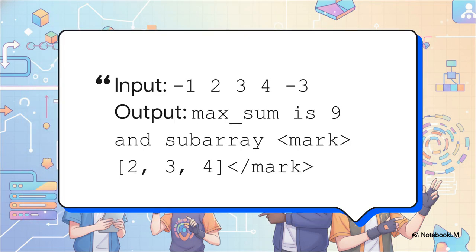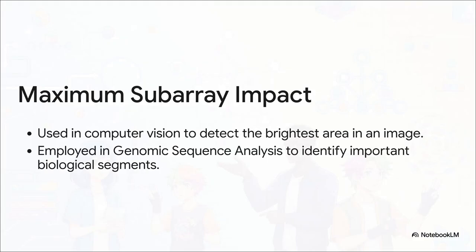With this input list, Kadane's algorithm is smart. It only needs to scan through the list one time. It keeps track of the best sum it's seen so far and the current sum of the slice it's on. It sees the 2, 3, 4 and thinks, okay, that's a sum of 9. That's my new record. Then it gets to the -3 and realizes adding it would actually make the sum go down. So it knows that great segment must have just ended. It's incredibly fast and accurate. And why does any of this matter? I mean, who cares about sums of numbers in a list?